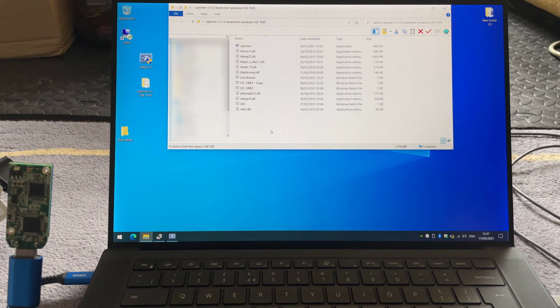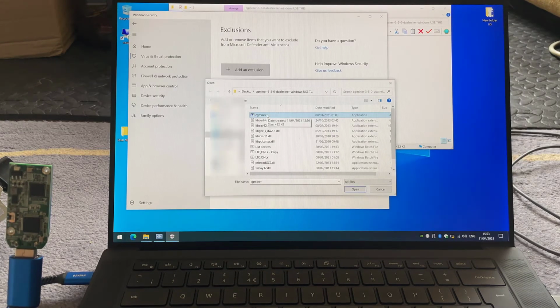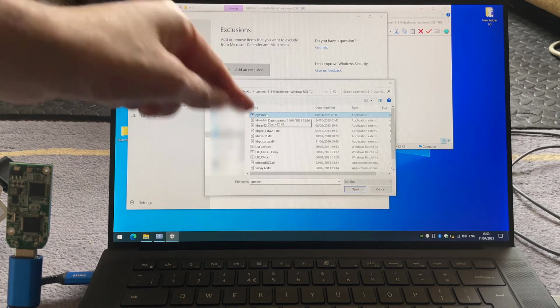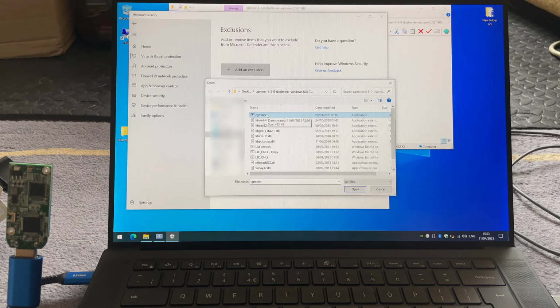So once you've done that, you'll get a bunch of files in there looking like this. You've got the cgminer.exe. You might need to exclude that from any antivirus software you've got on your system, because it might pick it up as malware or something like that. So make sure that's excluded so you can run it. If the cgminer.exe does get blocked, all you need to do is, if you haven't got any other fancy firewalls in there and you're just using the standard Windows one, go into Windows Security, go into Virus and Threat Detection, click on exclusions and add the cgminer.exe as an exclusion.